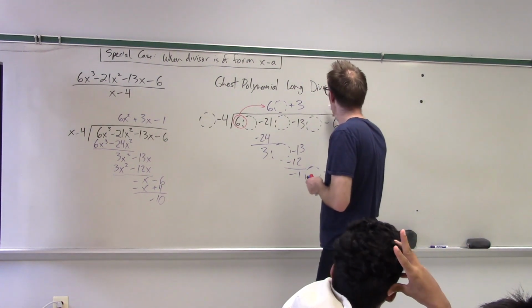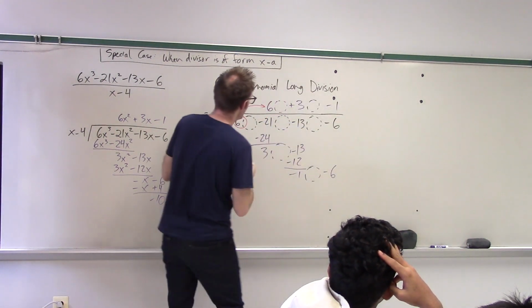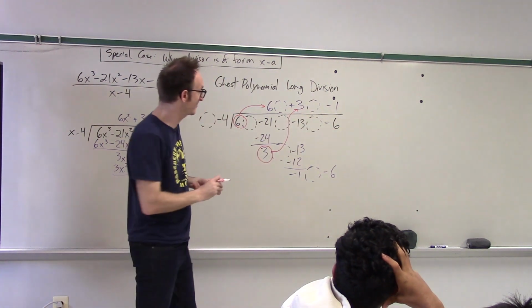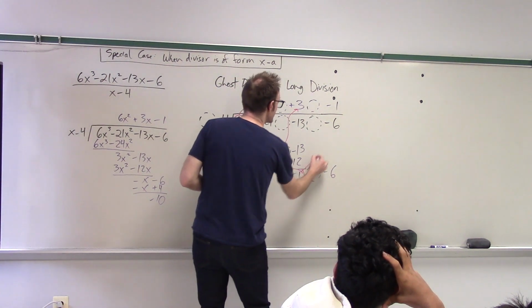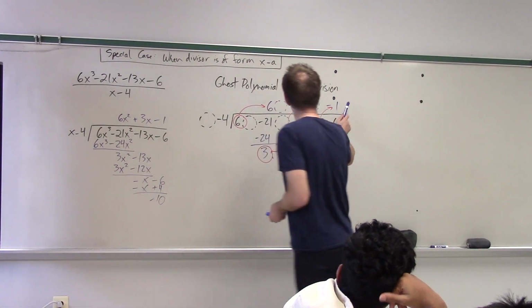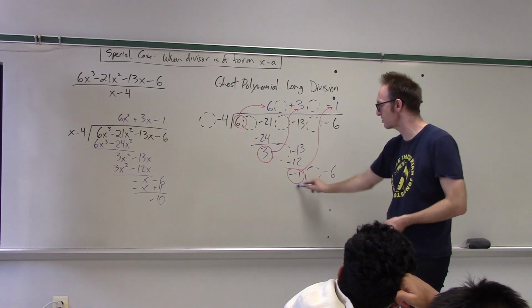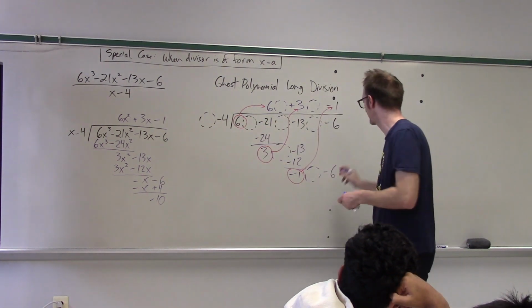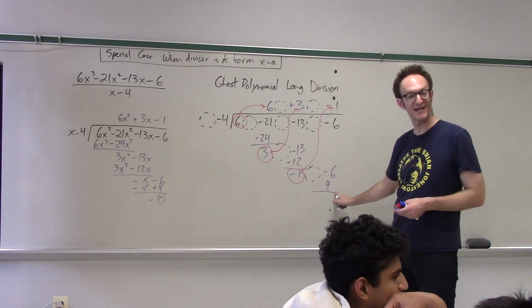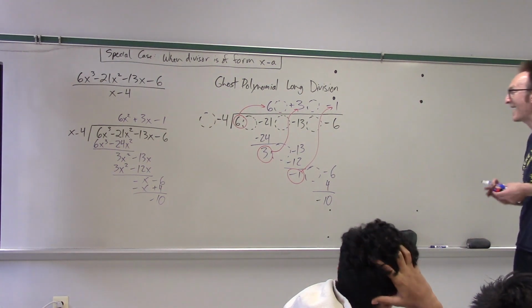Well, it's going to be negative 1 time. So now you guys are kind of catching on that just like over here, the result of the subtraction automatically becomes the next coefficient in my quotient. And then for the last time, I multiply through negative 1 times x, but I don't bother writing that because I know those numbers have to match. Negative 1 times negative 4 is 4. And then, this was controversial for some reason, but negative 6 minus 4 is negative 10. And so I got the exact same thing.